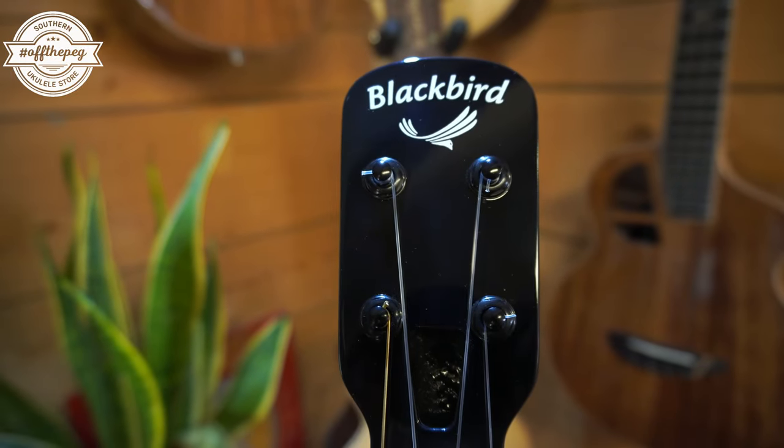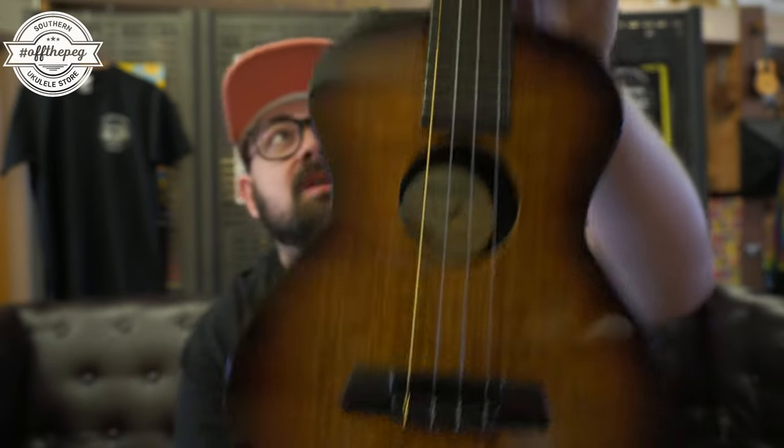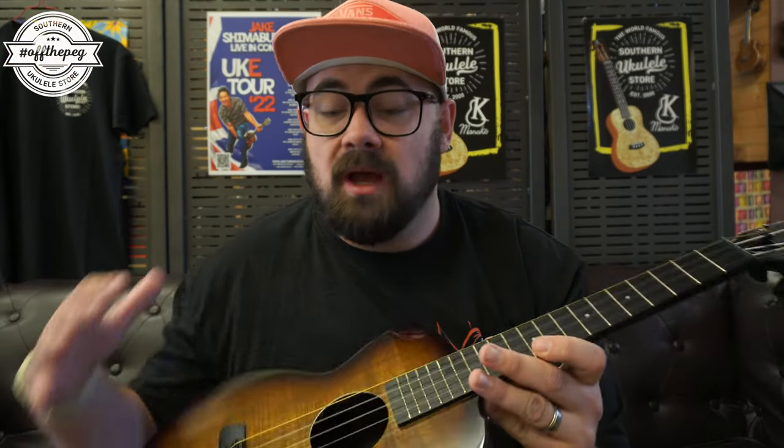There's something cool about the side port on this instrument. This one also has a Mi-Si pickup — the best possible pickup on the market — so you can plug it in with a volume and tone control in the sound hole. The neck is made of e-coa with a rich-lite fingerboard and bridge; it's a tie-on bridge. At the top you've got the Blackbird logo with Gotoh planetary tuners — they look traditional but are the ultimate ultra-modern vintage-style tuner. The hollow neck completely transforms the sound, adding deep rich sustain with no honky or nasally frequencies. That's why they pretty much always come strung with a low G — playing in high G robs it of a real tonal treat.